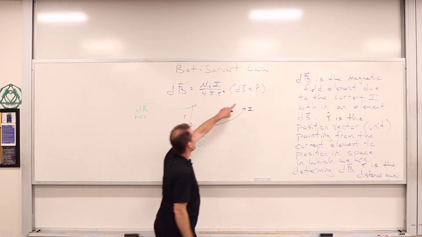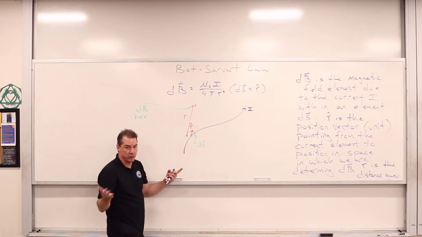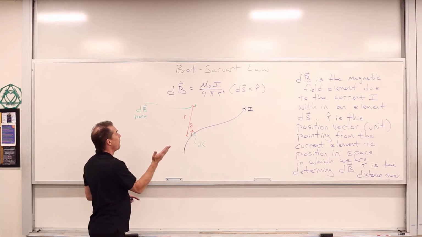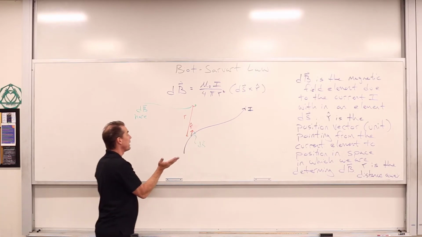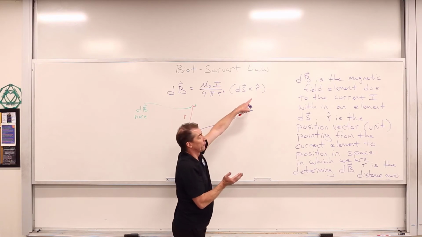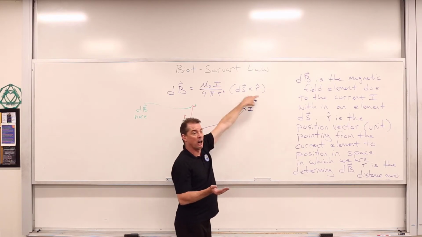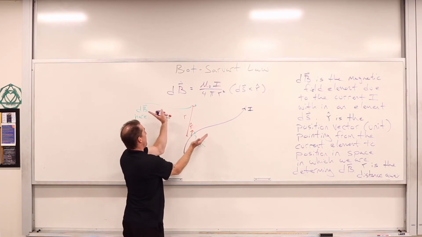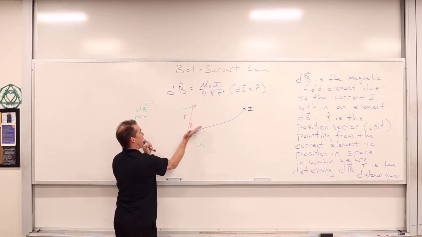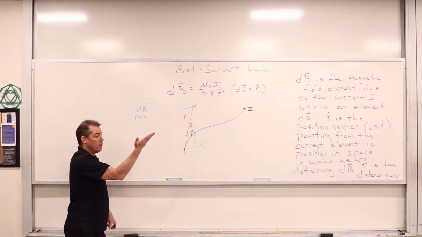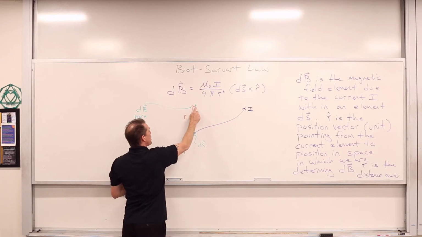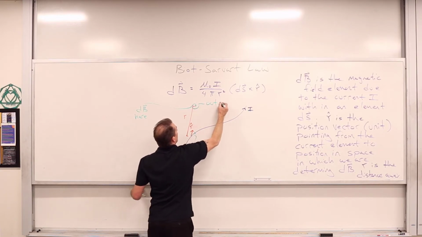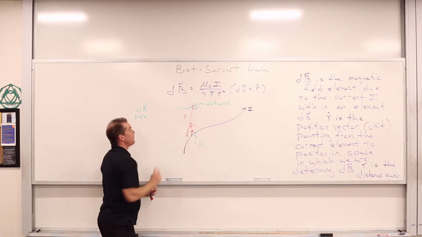So we could put our fingers in the direction of ds hat, which is tangent to the wire. So we've got our fingers in that direction, and then we orient our palm so that it's facing the direction of the perpendicular component of r hat, which would be up that way with respect to ds hat, and our thumb's left in the direction of the magnetic field. So we get that the magnetic field's direction at that location in space would actually be outward due to that particular element there.